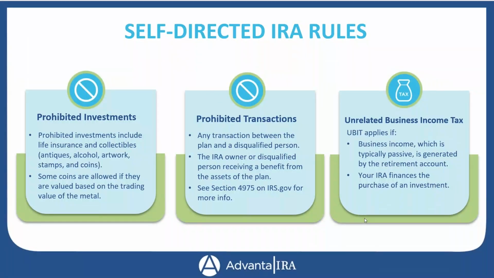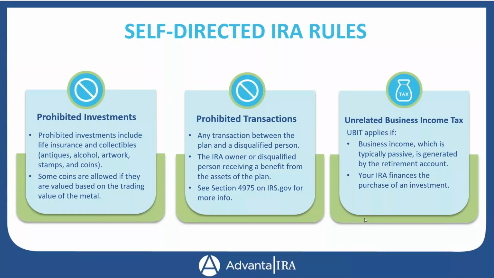And then also, if your IRA finances the purchase of real estate, or if it's invested into a structure where there is financing on real estate. So I mentioned that because limited partnerships are a pretty common investment. And if you're investing into a limited partnership with your IRA, and that partnership is going to purchase real estate and finance, then it is going to apply to your IRA.